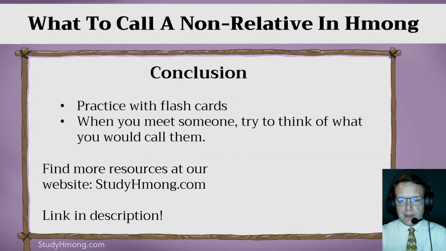So, just to conclude, what can we do to learn these terms? Obviously, there's quite a few. Well, you can practice with flashcards. That's very effective. Once you get these terms in your mind with flashcards, it's very helpful when you meet someone, whether they're Hmong or not. Just try to think of how you would refer to them if you weren't related to them. What is the term that you would use to call them? And that can help embed it into your mind.